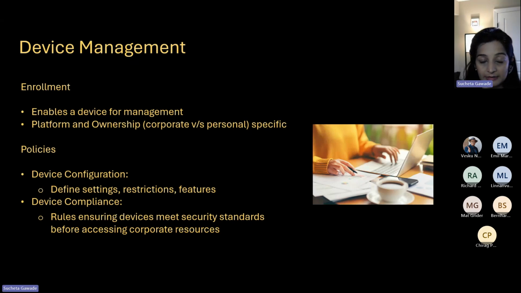And then we have compliance policies. Now, these are rules or checks that define whether a device meets your organization's security and operational standards. By deploying these policies, you can ensure that only compliant devices can access corporate resources. It enhances security and governance. Admins create and deploy these policies to check the compliance health of devices. You can create compliance policies that, say, block simple passwords or require a minimum OS version for the device. If it's a mobile device, you can require that the mobile is not jailbroken if it's a user's personal device, and so on. So you can put those checks in place using Intune as an admin.